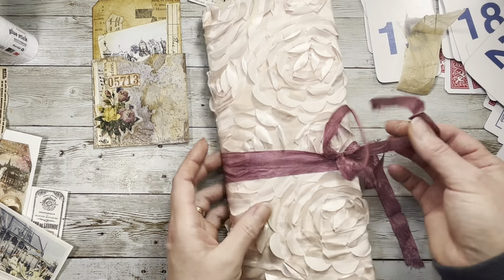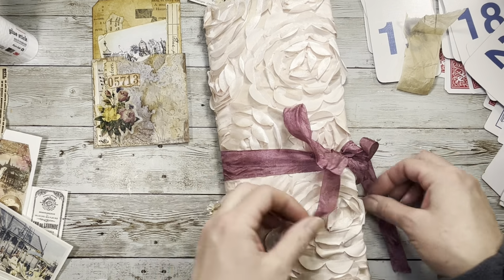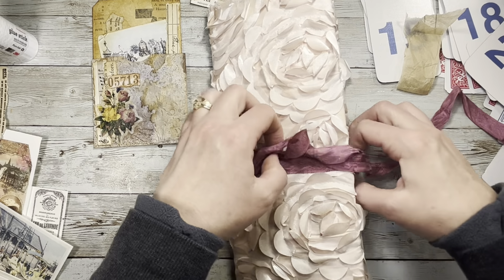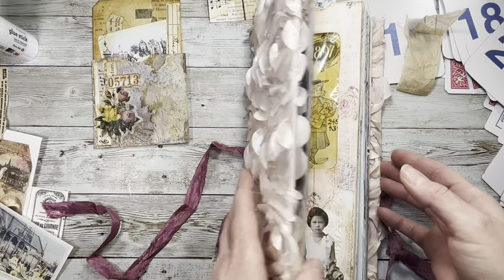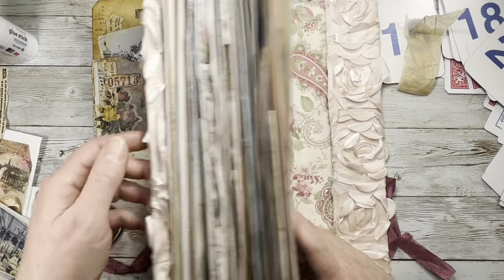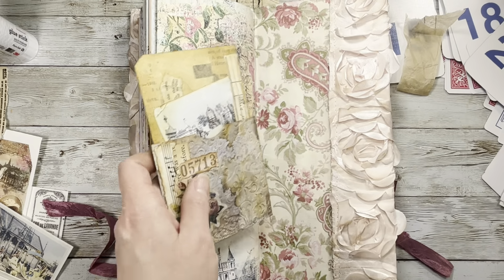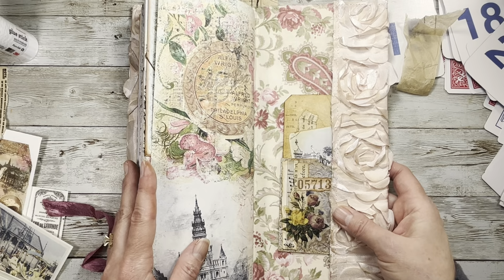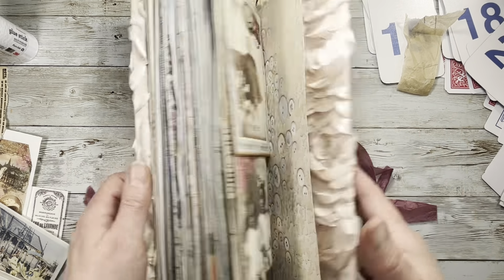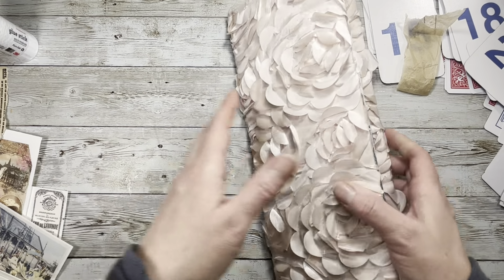But I've just tied a piece of seam binding in this pretty, I don't even know what color that would be. It's not really burgundy because it's not quite that dark, but anyhow, it goes well with this other color that's in here. So this I thought could just tuck in there, but it could be added to the journal. It's just getting real fat, so it has to be tied down pretty good.